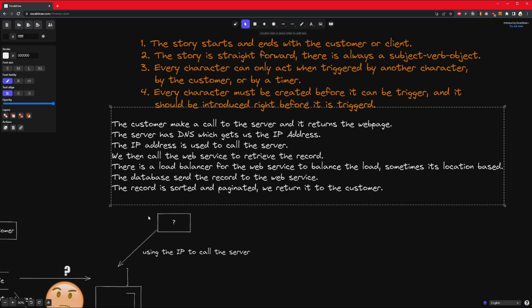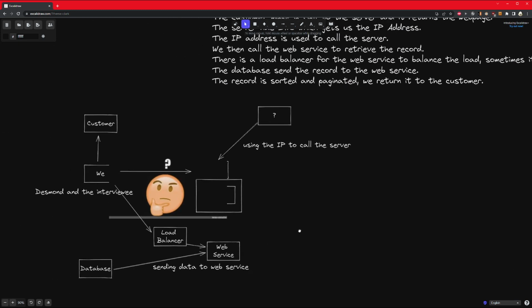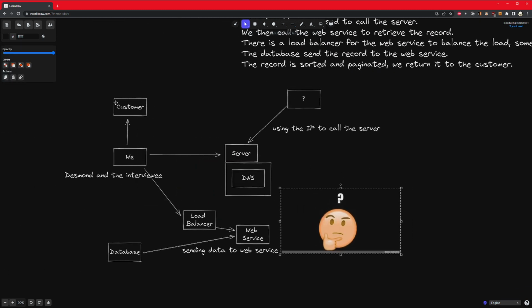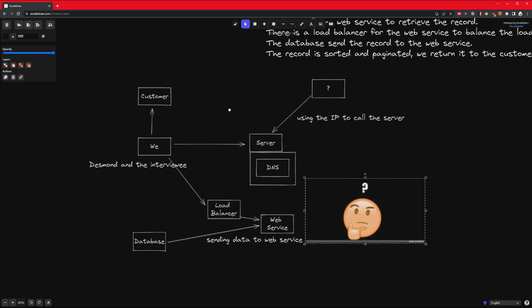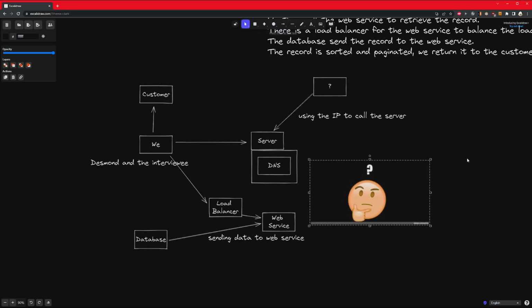I think not too bad, right? Except this load balancer could have been talked about a little bit earlier because it really needs to act between the customer or the client and the server. So this is a story that violates the rules, and this is the mental picture we are drawing from this story. Imagine this is a much more complex system design. You don't really want your storytelling or your communication to get in the way.